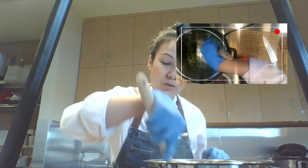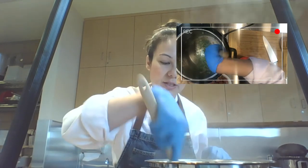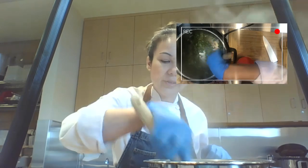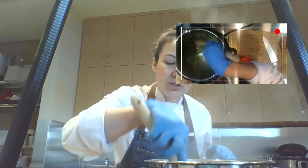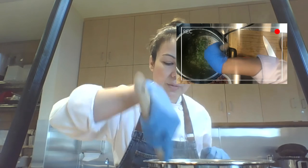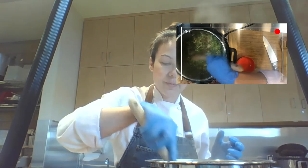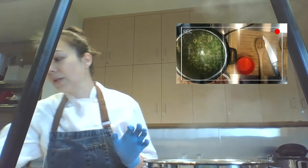And you can use a red bell pepper if you want. I find a red bell pepper sometimes tends to be too sweet for most Cajun dishes. I like that kind of earthiness that you get from a green bell pepper. It's a really unique flavor that I don't feel like any of the other peppers really have. Green bell pepper is more neutral in flavor and just earthier. All right, so that's good. Good to go. Let that go for a little bit longer.